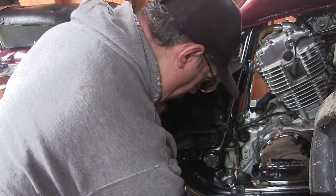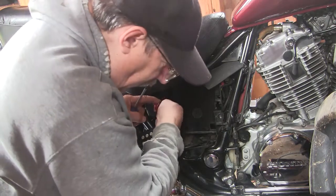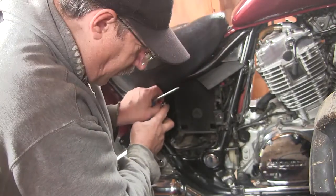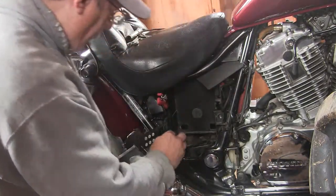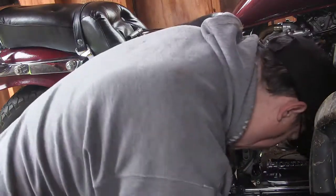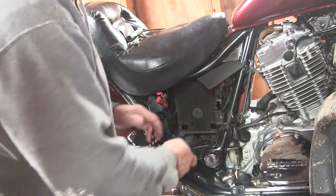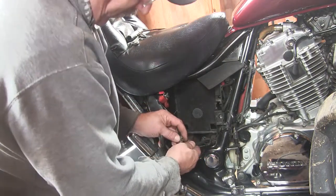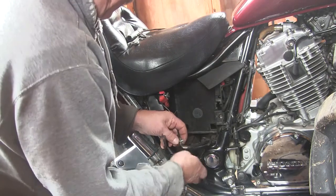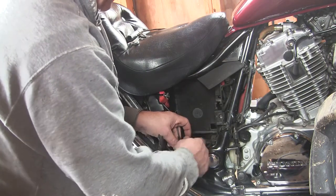So what I typically do is put the hardware with the bike. These auxiliary wires are for a charging plug, which I never found the need for. The bike charging system keeps it charged up, but I put it in there anyways because when I bought the battery tender, it came with it. I may in fact just bag this next year because, like I said, it doesn't need it.